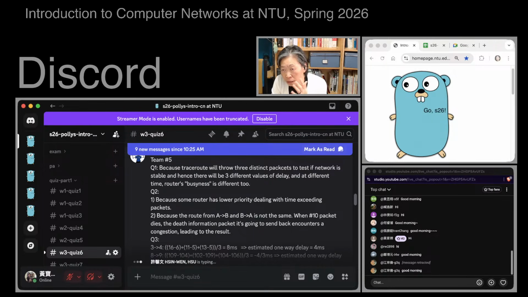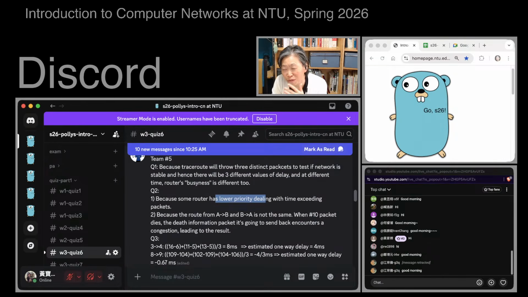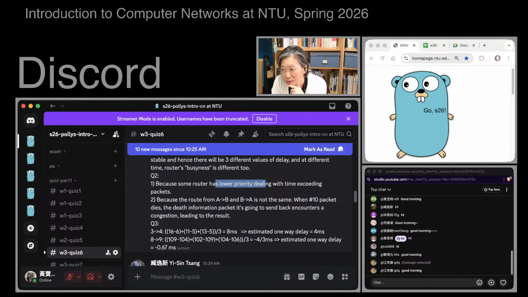Especially the kind of packets the traceroute sends, called ICMP packets. Those are traffic just to check how things are, so they are definitely set to lower priority most of the time. So I guess you now see that you can use the same explanation for Q1 and for Q2 as well.